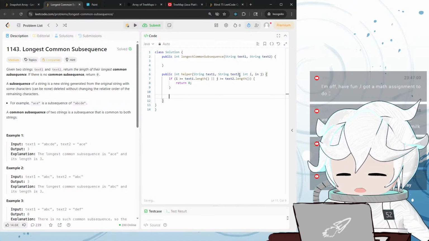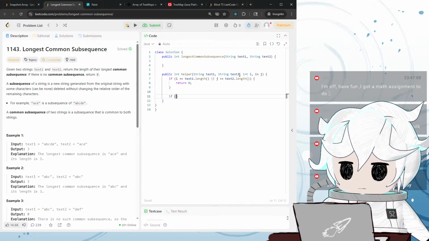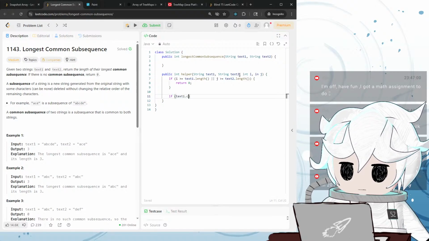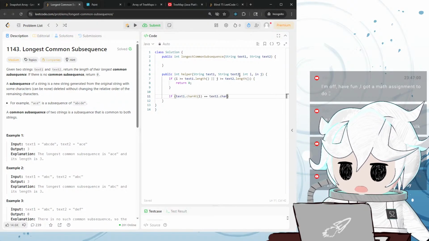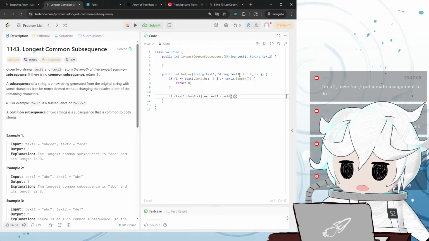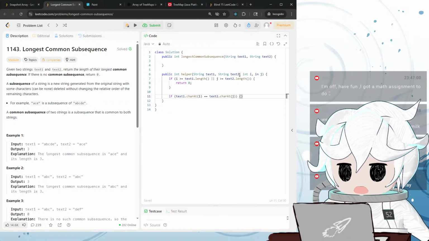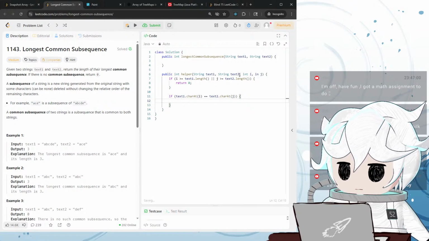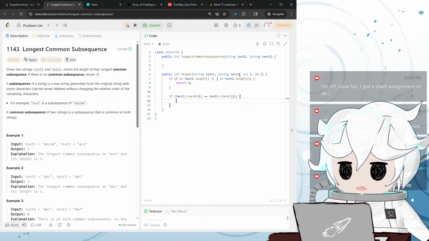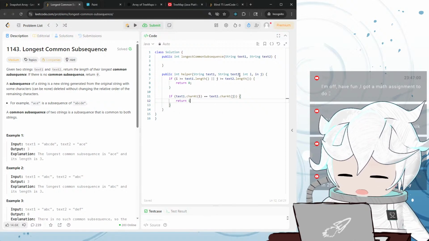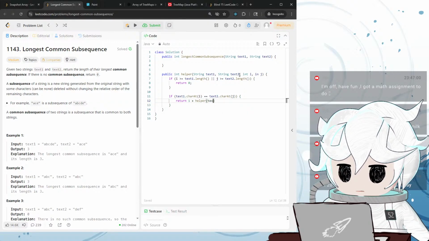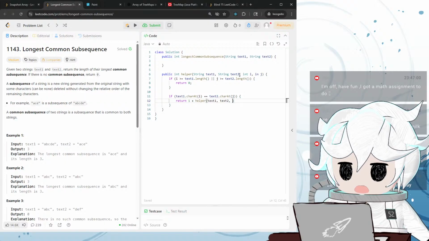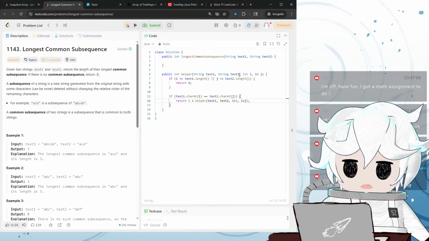Else you start to do your recursive calls. So if text1.charAt(I) is equal to text2.charAt(j), then it's a no-brainer, right? You have to use this pair of characters in your subsequence. So return 1 plus a call to the helper function, text1, text2, I plus 1, I plus j, since you've used up both of your characters here.